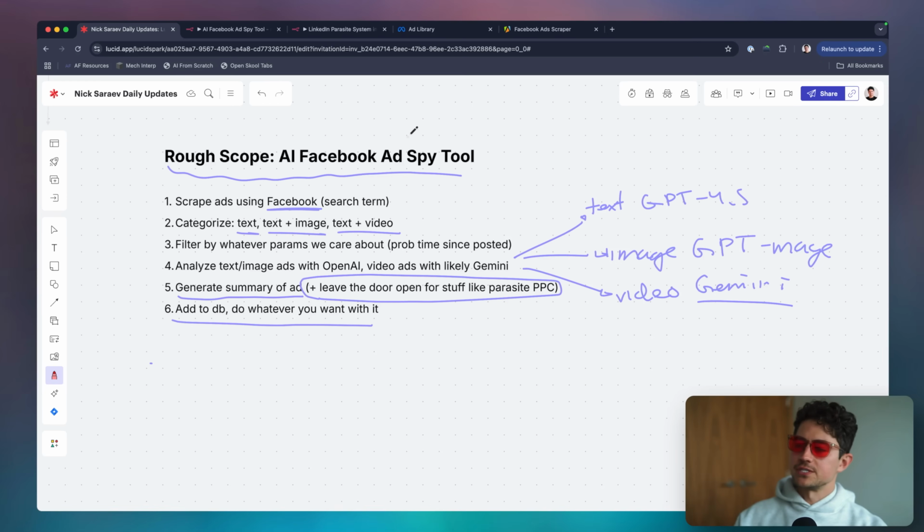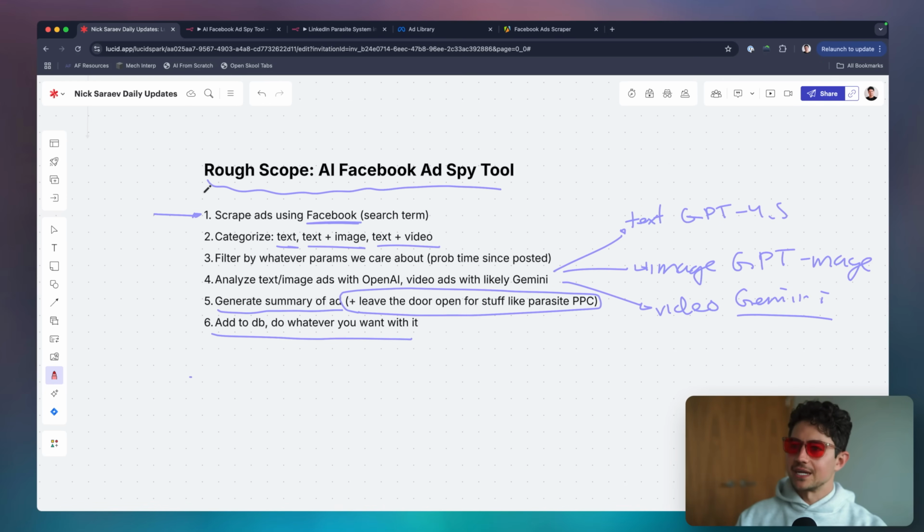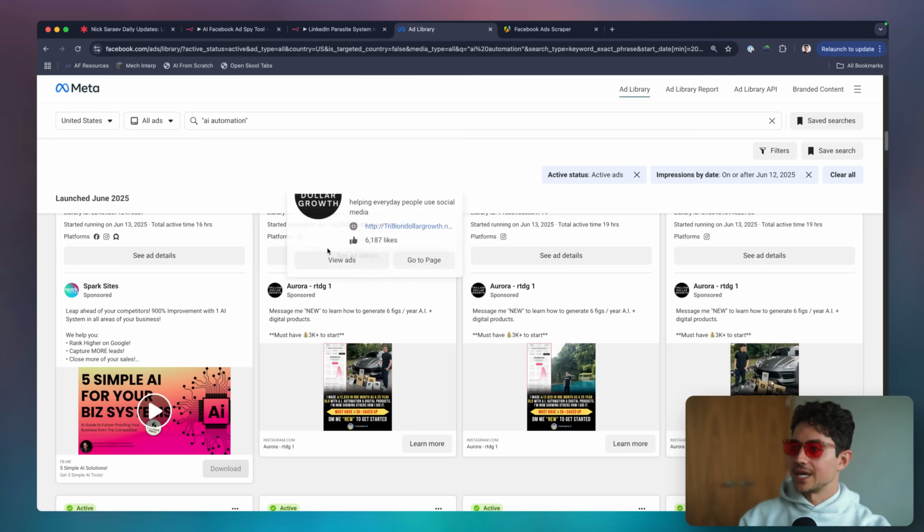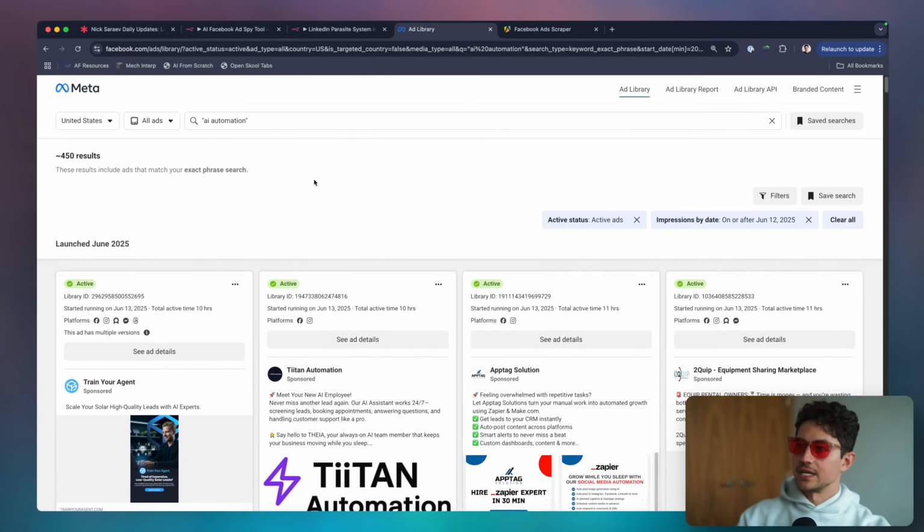First thing we've got to do is obviously scrape ads using Facebook. The reason why I always start kind of at the end, rather than at the beginning, is that I'm just going to find a service that allows us to scrape ads on the Facebook ad library. I mean, off the top of my head, I've worked with enough of this stuff to know that there is a service available, but I'm going to start at the end rather than at the beginning, because I want to verify: can I do the thing that I actually want to do? And I always do this in any build, always backfill. So in our case, the output, the deliverable of the system, is the ads. And then we're just going to jump all the way over there to the very end, verify that we can actually get this data through some automated means, and then finally, I'll dump it into n8n.